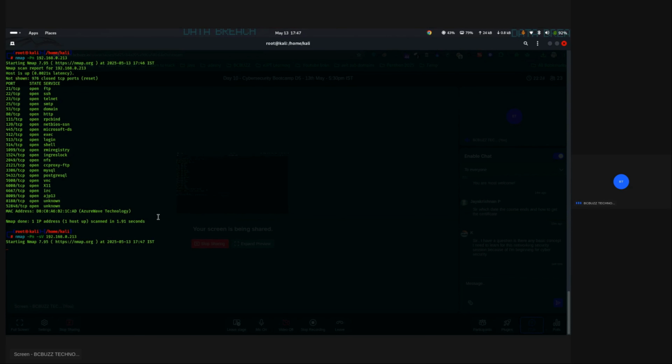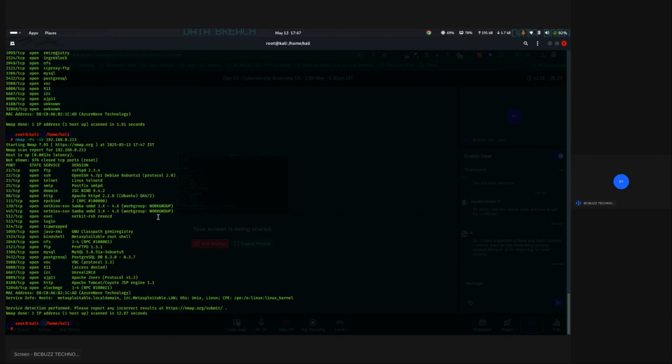It's a help, so you can learn all the stuff which is inside the nmap tool. It's quite good, very useful for us as penetration testers. See, we got the versions running in this service. Of course it's vulnerable because it's an older version, not up to date. That's why it's called an intentionally vulnerable machine.